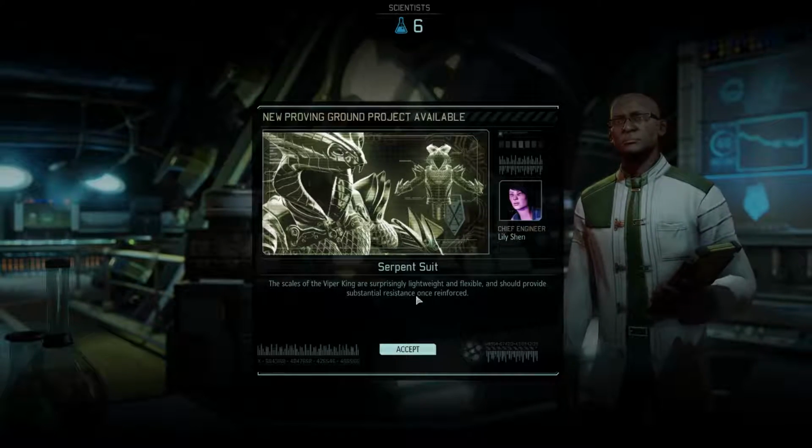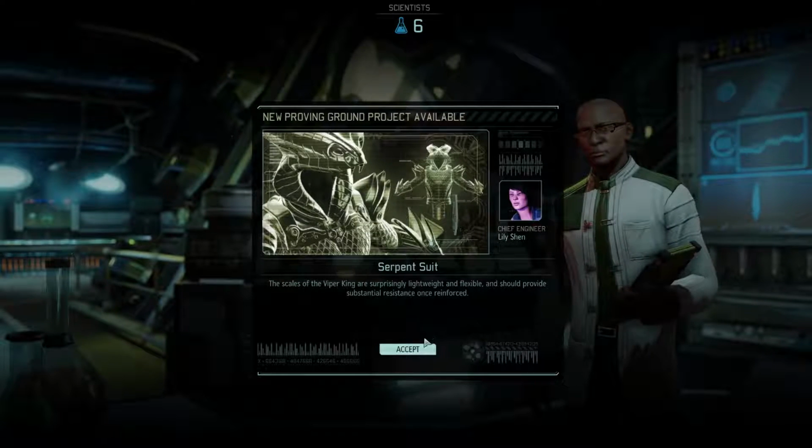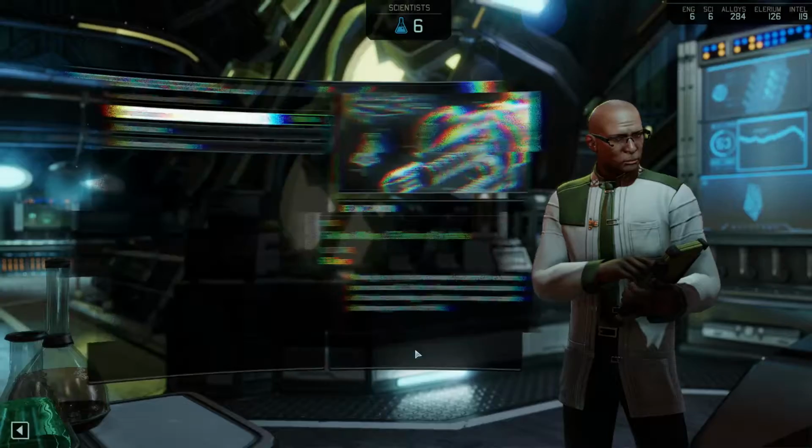Okay, the scales of the Viper King are surprisingly lightweight and flexible and should provide substantial resistance once reinforced.